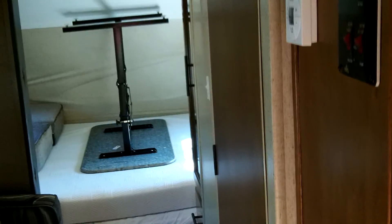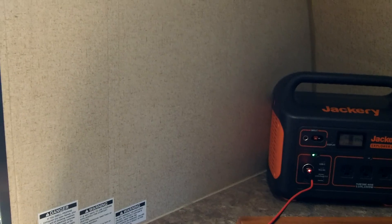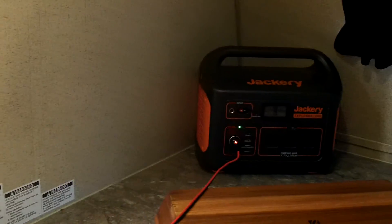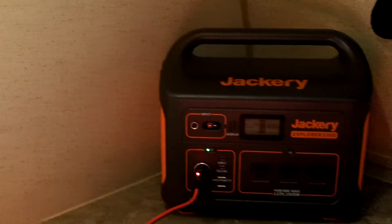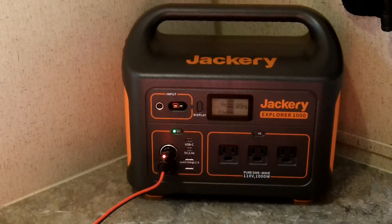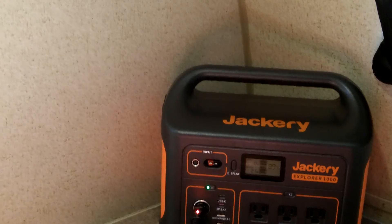So I have options with two units. My next goal is to drill a hole through the camper right in the kitchen area — a small two-inch hole — and run MC4 solar charging cables into the camper while I have the panels sitting outside in the sun. That way, while this is running the camper off-grid, if the sun is out, I can have the solar panels simultaneously charging either the Jackery or the Bluetti, because they both support pass-through charging.